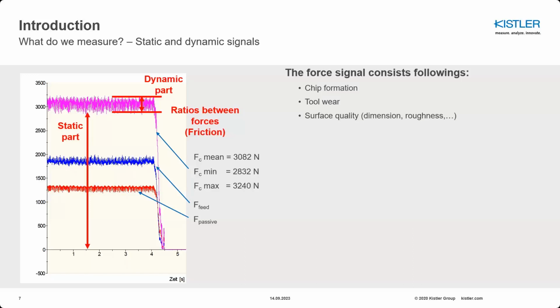Surface quality: as I said, you can see certain correlations between the force signal and the quality parameters, like how straight you are cutting in turning, or the surface roughness depending on the dynamic part of your signal in milling. So there are certain correlations. Imbalance of the spindle-workpiece system: you will have more dynamic part, more noise, so to say, if you have some sort of runout in your spindle or your part is out of round. Interrupted cuts can affect your part because maybe you have some impurities in your material. Out of roundness of the workpiece, as I said.